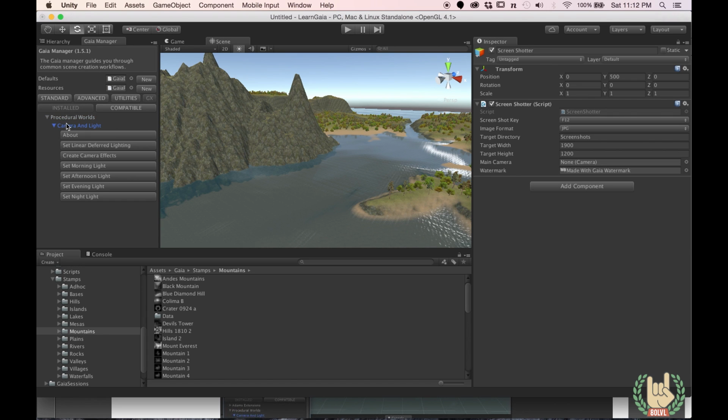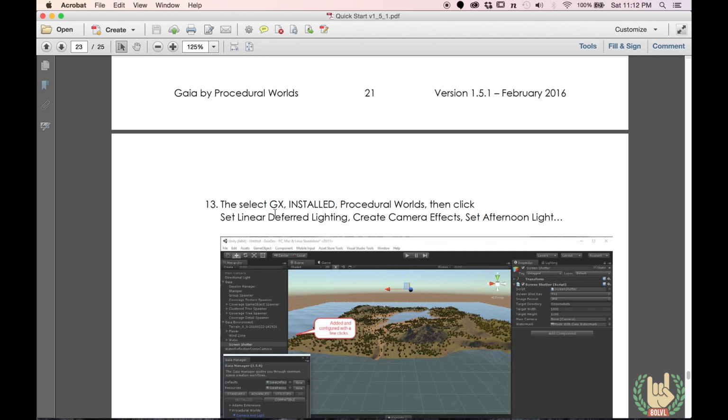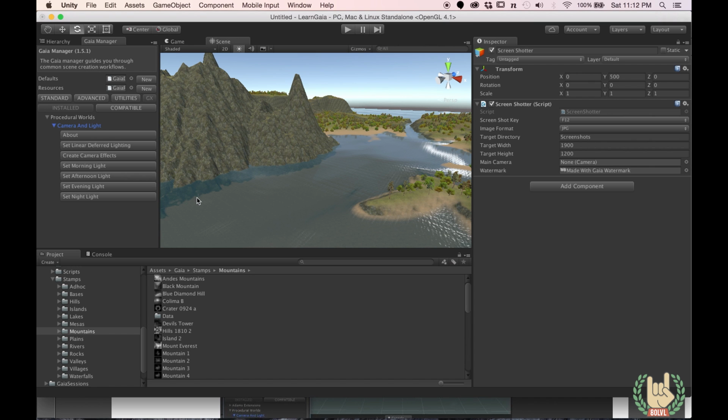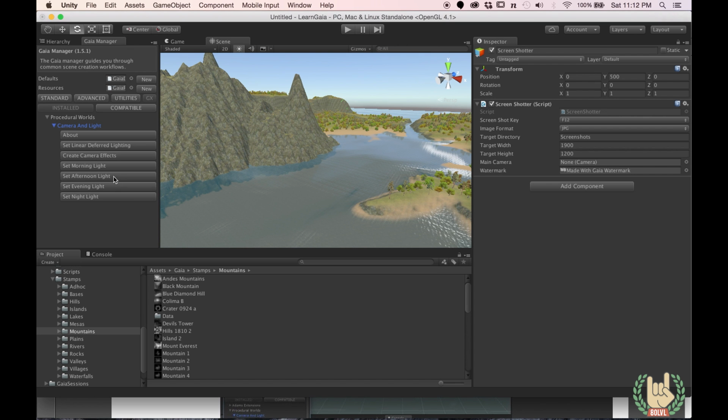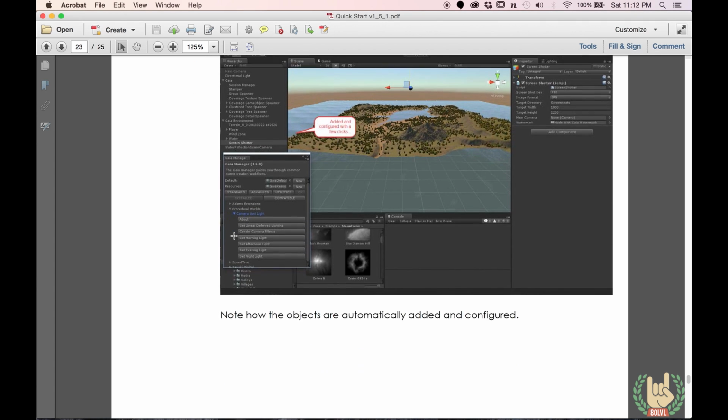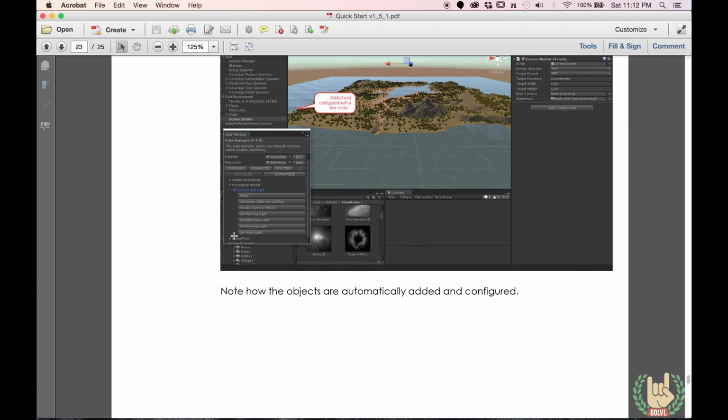Procedurals. Okay. Yeah, deferred, create, set. Okay. So set deferred lighting, create camera effects, and set afternoon light. Okay, so we've done that. Yeah, okay.